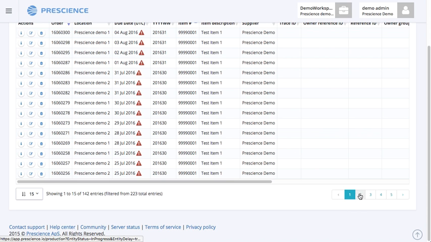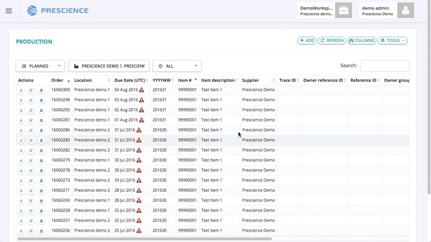On the right side, here you have the various pages. And you can see now, if I skip to page 2, it's going to say that it shows me record 16 to 30. And similarly, going to page 3, record 31 to 45. And now I can just jump back to page 1 to see 1 to 15 again. And that was basically a quick introduction to the grid view.